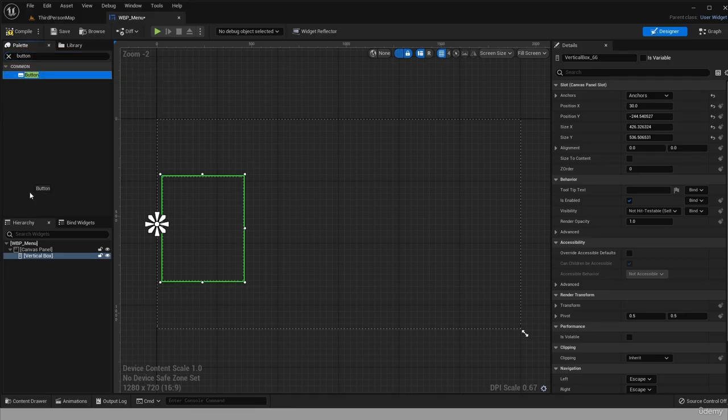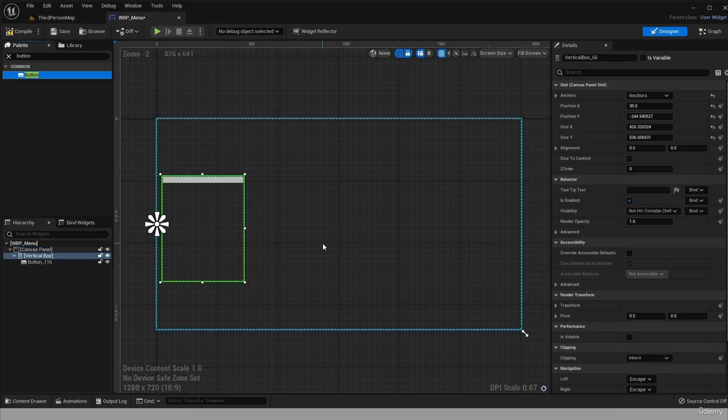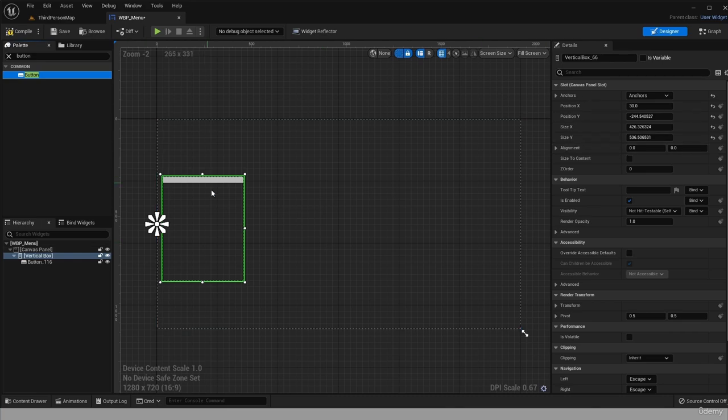Actually, I'm just going to add 1 button and then copy its settings for the other one. So this is the button. Maybe it's not that important in this case because we have only 2 buttons, but let's imagine you have 3 or 5 buttons. In this case you might need to set the margin between the buttons because you want it to be accurate.